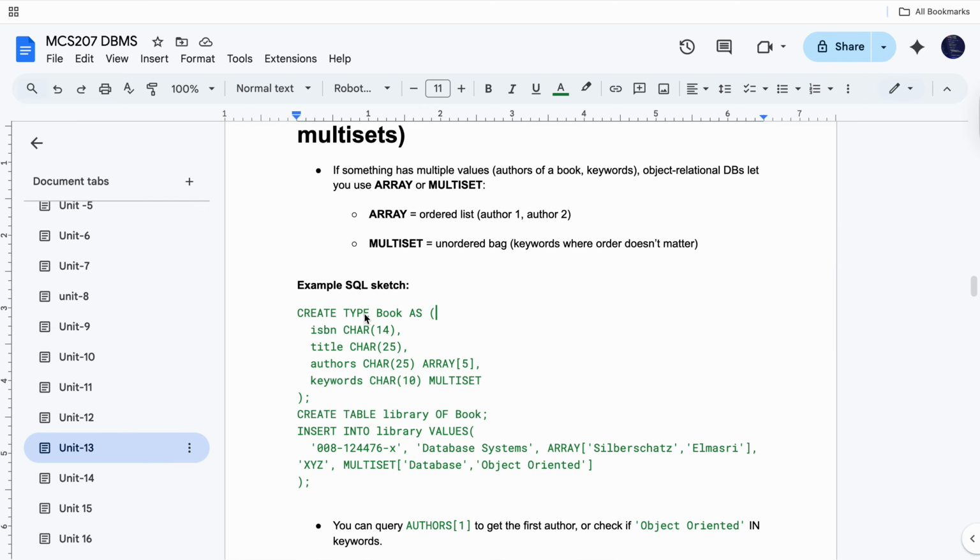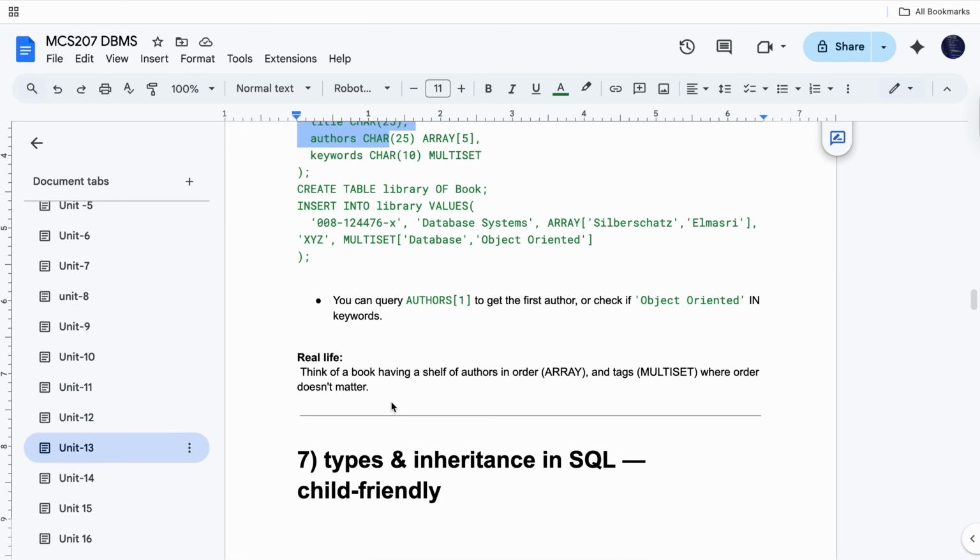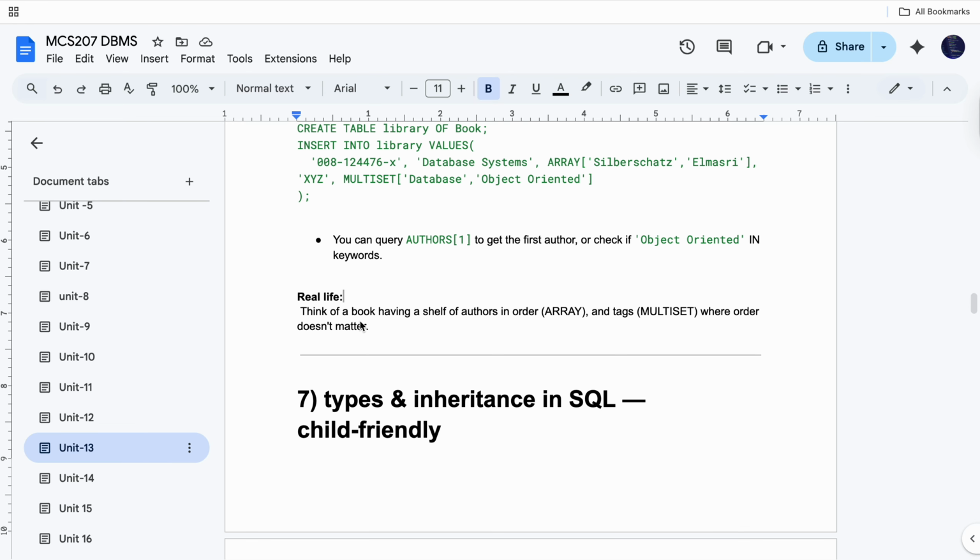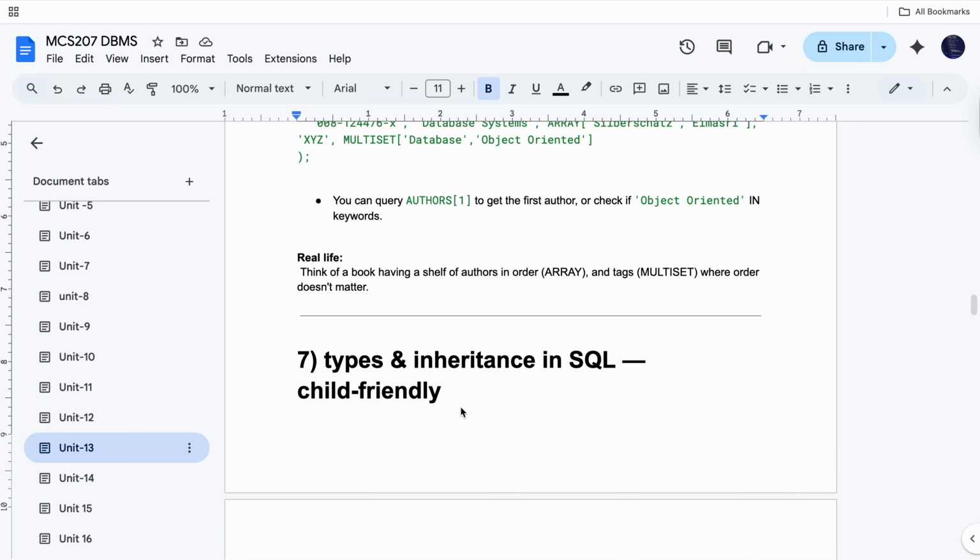Example: create type book as this. Okay, this is the structure. You can query authors 1, get the first author, and check if object-oriented is in the keywords. Think of a book having a shelf of authors in order, the array, and tags, the multiset, where order doesn't matter.